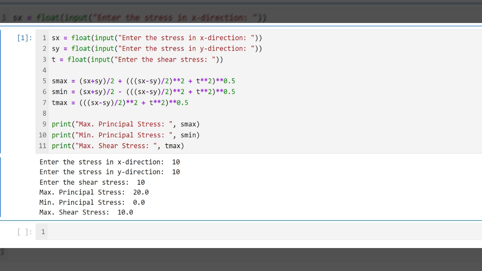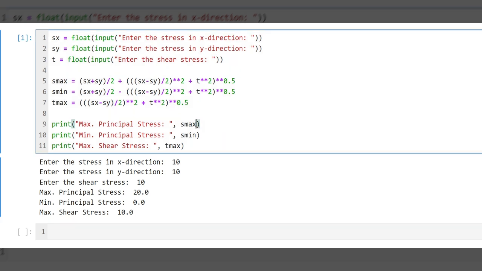If you want to add a unit to make it look more aesthetically good, you can add the unit megapascal inside the quotes. All three have the same unit, megapascal. On the output screen you can now see the units written in megapascal.